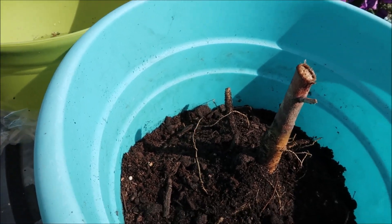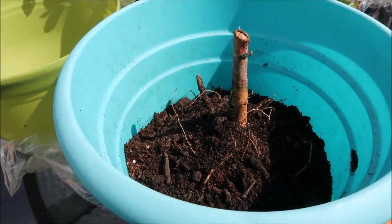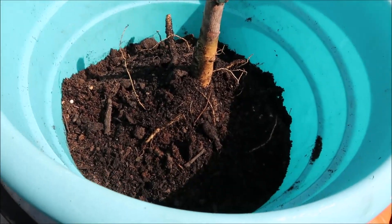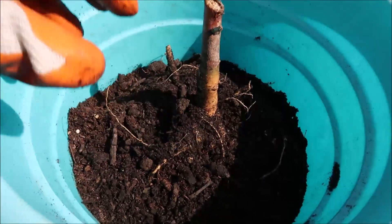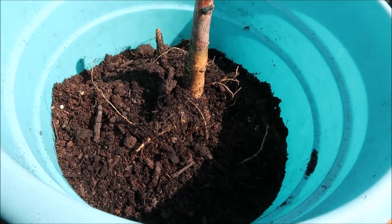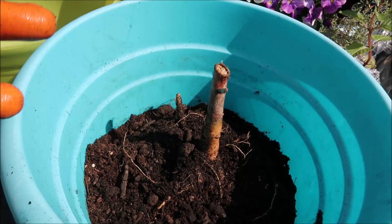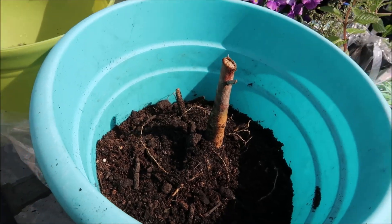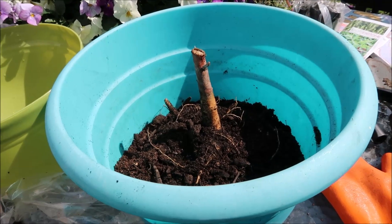The potting soil seems like it dries up quicker, and it is supposed to really hold the moisture, but it seems like it needs amending sometimes. That is why I am adding some of my own garden soil. Also when this hibiscus plant starts to grow and has grown to a decent size, I am going to transplant it from this pot, so I want it to be accustomed to some of the garden soil and compost that is in the garden.